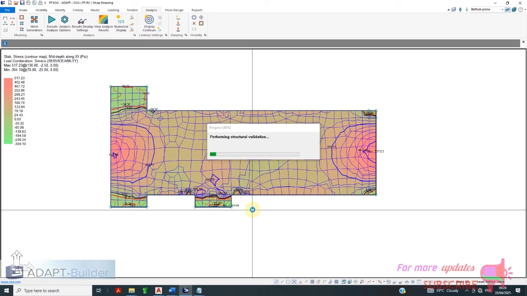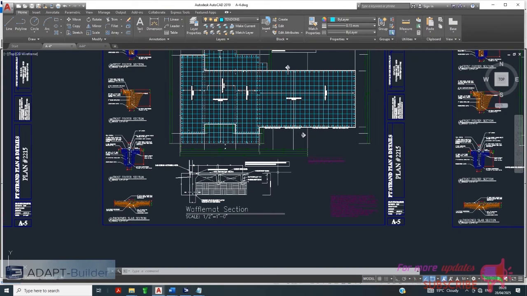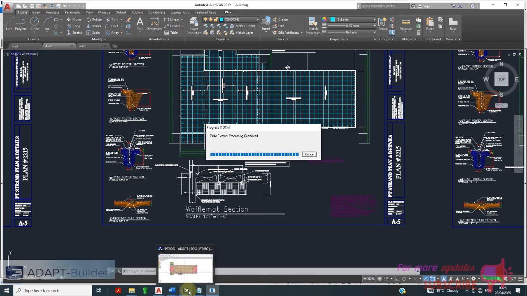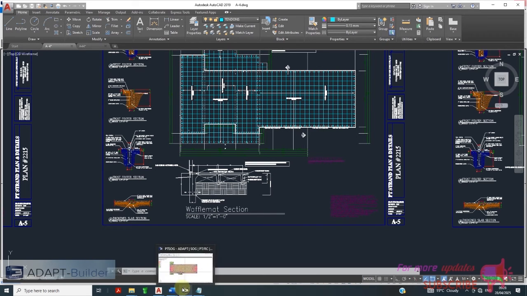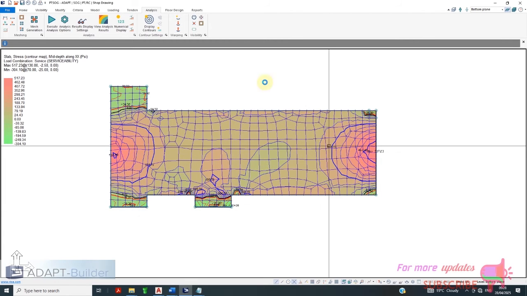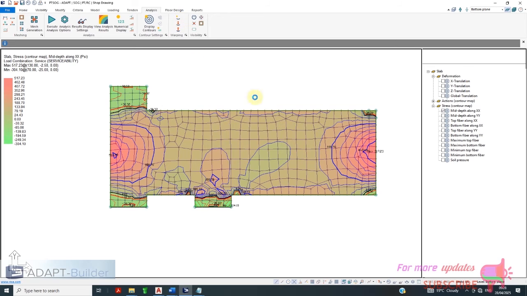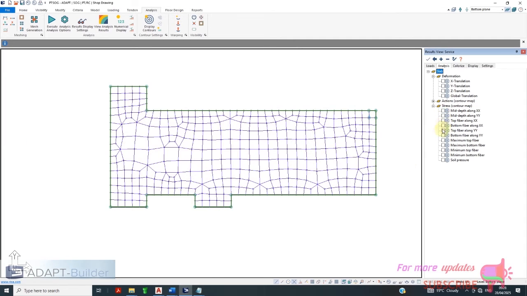So the final step is to add line supports. Okay. I can check that.